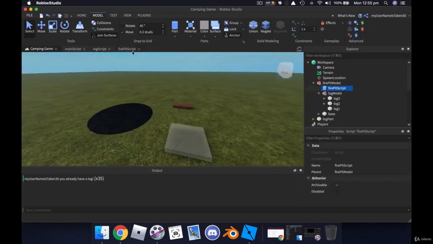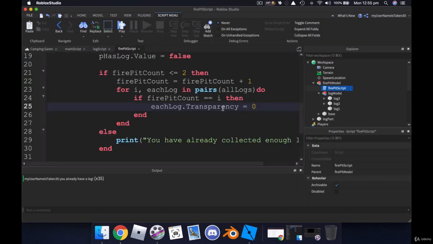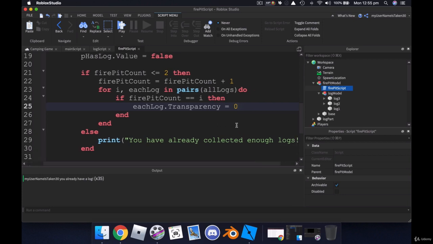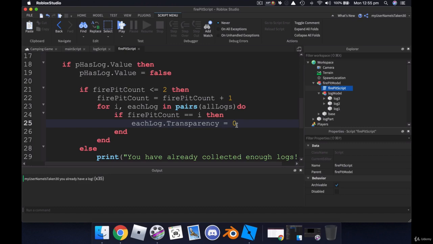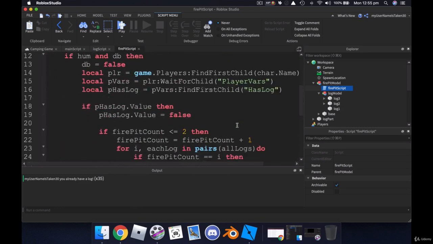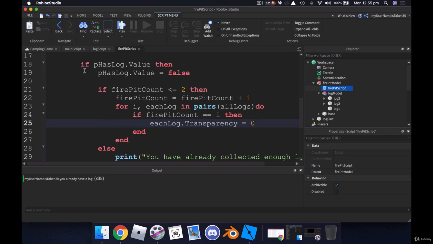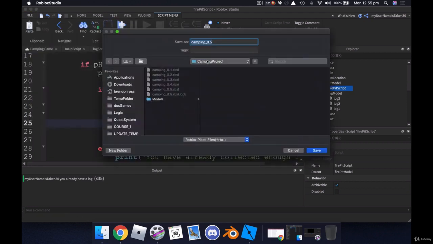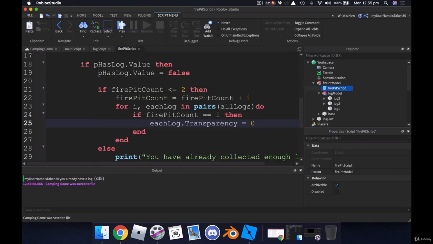So there was a bit of coding in there with some new things in it. Make sure you've got all that down and working correctly, and we will move on in the next video once you've got that all saved. Make sure when you do get this all working that you come up here and go File, Save As, and increase your version, because you don't want to lose all that hard work.